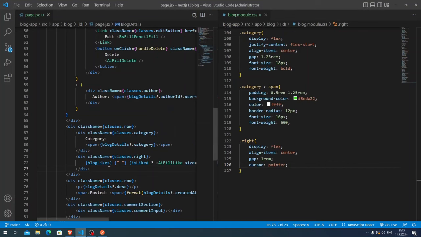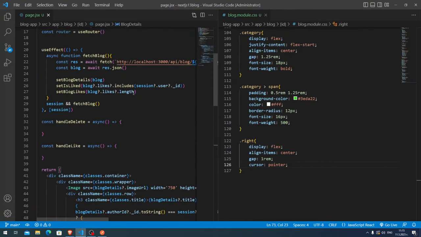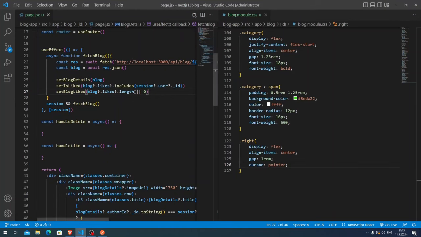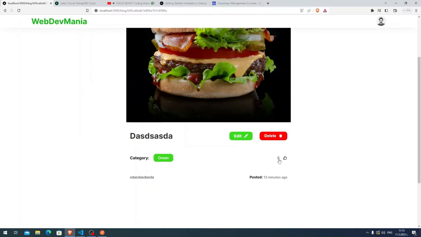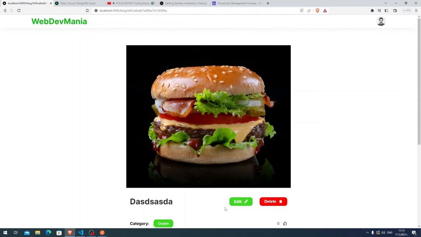This here. And here in the block likes, why is it not showing me zero? Here I'm going to make it so that if it's a false value, it's going to be zero. Okay, right now you see the zero because here it defaults to undefined. I think it works like this. Yes, right now it's showing a zero. Okay, we have no problem. So we are ready here with the CSS. Nice. It looks very nice in my opinion.